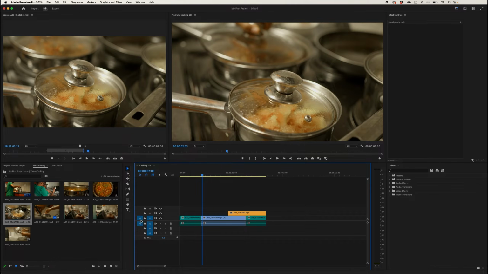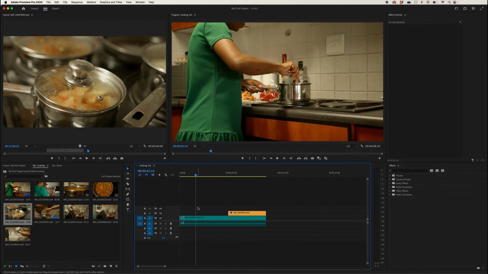That's because our source patching has V1 on it. So let me quickly undo that again. Let's say we wanted to insert this clip, but we don't want it to go into video layer 1. We want it to go to video layer 3. We can just move this source patching to our video layer 3 like so. And we can move our audio source patching to audio layer 3.